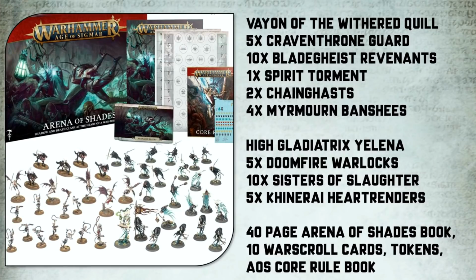In the box, you get the Scriptor Mortis, which is a brand new hero. You get those crossbows, or the 5 Craventhrone Guard. You get 10 Bladegheist Revenants. You get 1 Spirit Torment, 2 Chainghasts, as well as 4 Myrmourn Banshees, as well as some Daughters of Khaine.